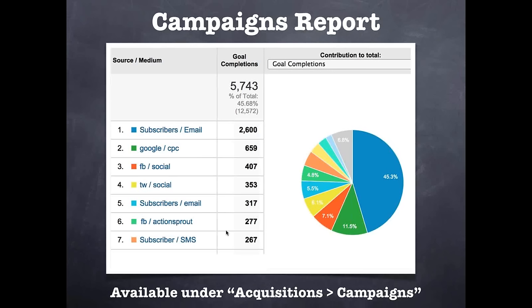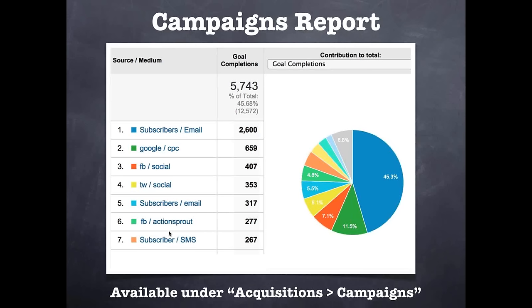So, the source is their subscribers, and the medium, the way that they were reached, was email. That second value is Google ads, Google cost per click. That third is Facebook social interactions, Twitter social interactions. So you can see at the end of it, once you add a bit of information to every link that you send out, whether you send it out by email, whether you're posting an ad, whether you are doing social media posts, you add a little bit of information every time you tweet or every time you send out an email, and then you get back very detailed information about what those people did.